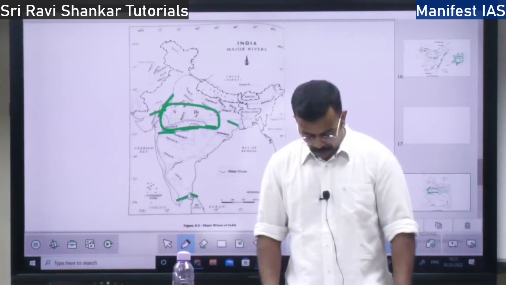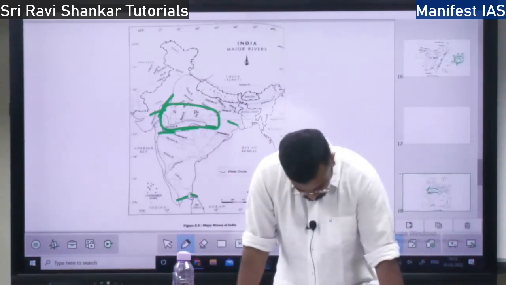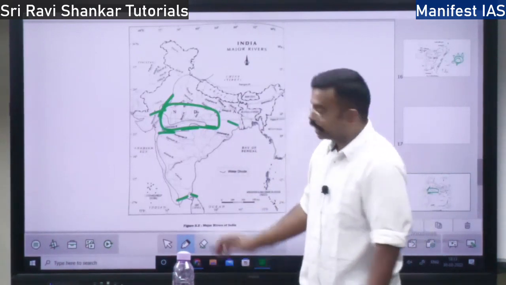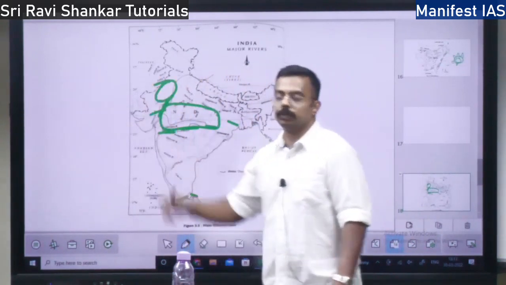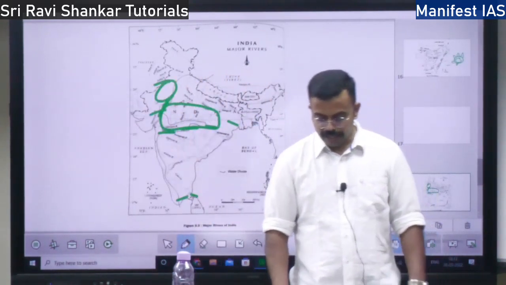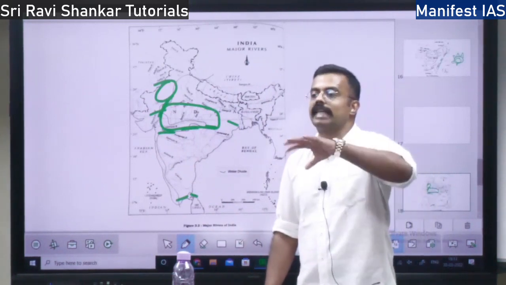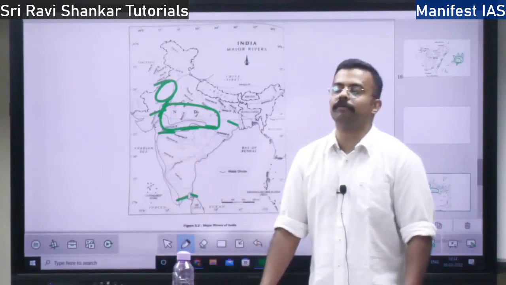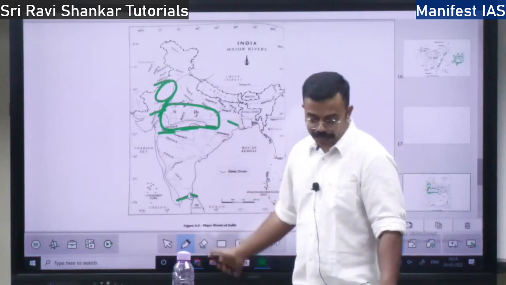To the south you have the Satpura Hills. Then it is this Central Highland, it goes up to Jaisalmer. Jaisalmer here, right? It goes up to Jaisalmer. In the Jaisalmer region, the plateau is at the bottom, but above it sand has filled. So Jaisalmer also forms a part of the peninsular plateau. So that is part of the Central Highland.